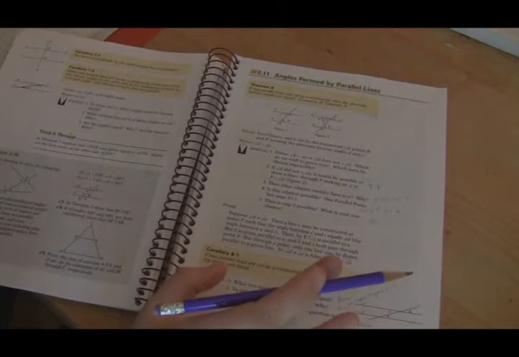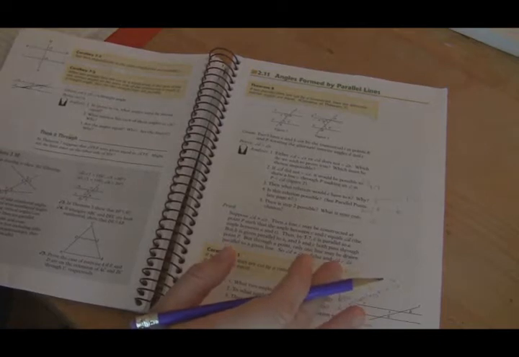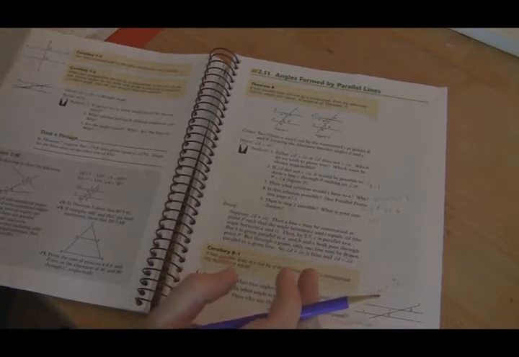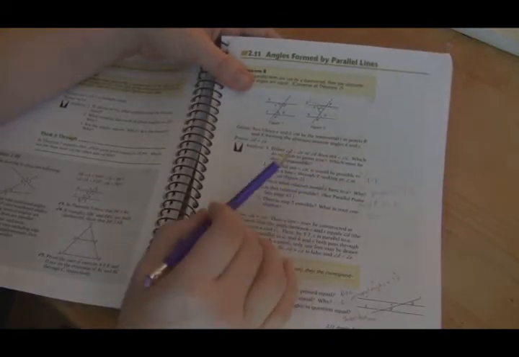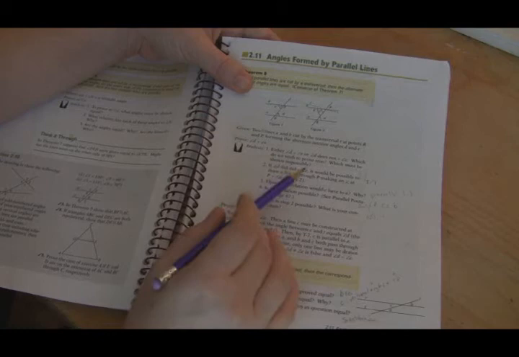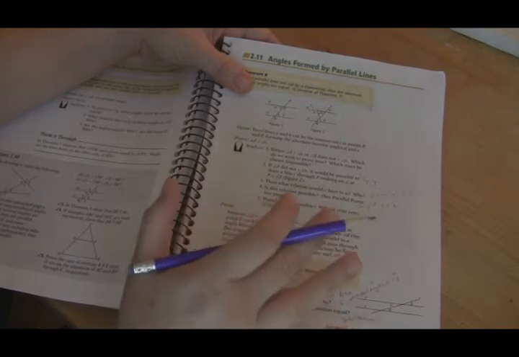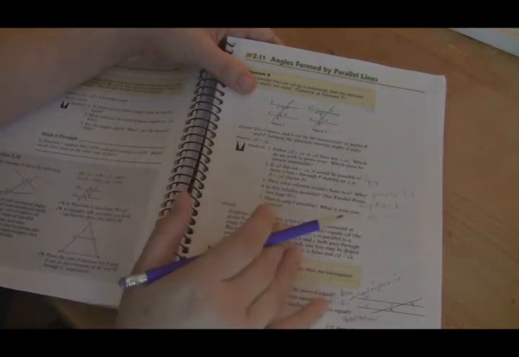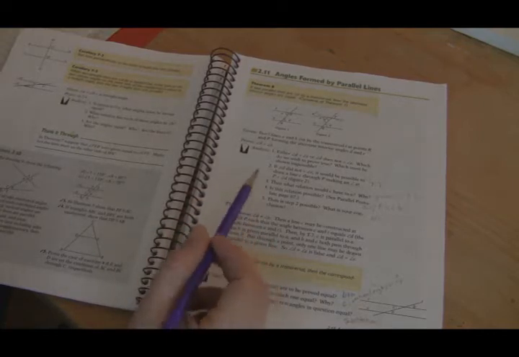Number one says either, and this is what proofs are about. Either you decide you're going to prove, you're going to go through a process of steps, and you're going to prove what they've asked you as true, D equals E, or you're going to prove that the opposite is true. In other words, in this case, D is not equal to E. Which one are we going to prove? Which one must be shown impossible? So, usually when you do an indirect proof, an informal proof, where it's just some sentences, that's where you're proving the opposite cannot be true. You can't do a proof and show that something's not equal. So, usually showing something's not true is done through an indirect informal proof.